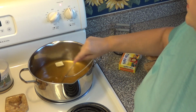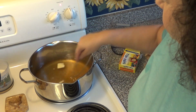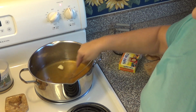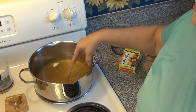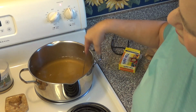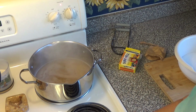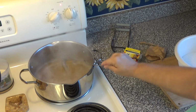I really shouldn't have turned the heat on high before doing the pectin, but it's dissolving pretty good. I am just making sure that everything is dissolved in here. Pectin is what makes your jelly thicken. So that's the importance of pectin. Okay, now I'm going to let this come to a full boil, but I'm going to stir it fairly frequently until it gets there.